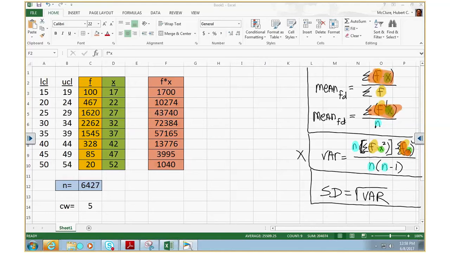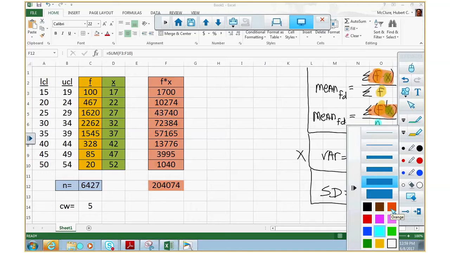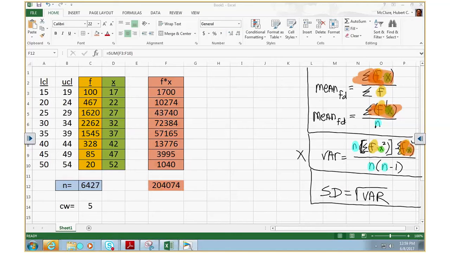You have this right there. Now, notice I did not highlight the summation because we haven't done the summation yet. So down here, I'm going to summate, and that way I'll have this numerator, and this part over here. So I'm going to take my handy dandy cursor and sum the orange area, and I'm going to color that orange. And now you have this.